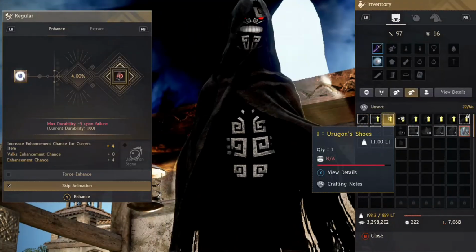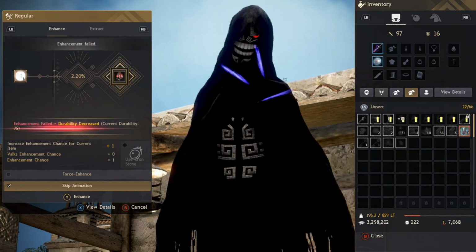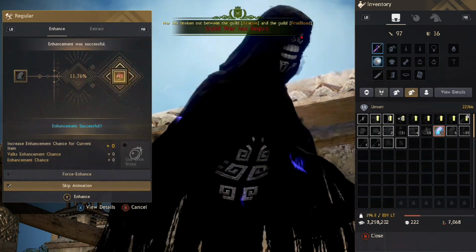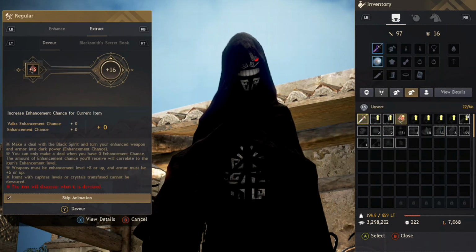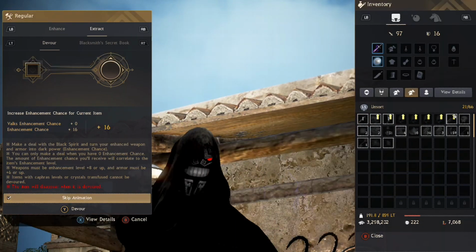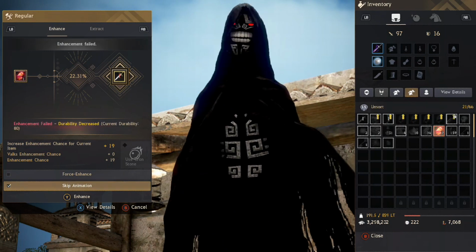You could just watch the guide from yesterday's to see it and look in the comments. I did post timestamps there. But yeah, sometimes when you are upgrading this, you might just tap it around like 6 and not be able to fill up your fail stack. So once you get a plus 15, you just click on extract and you will devour it, and it'll give you a plus 16 on fail stack already ready.